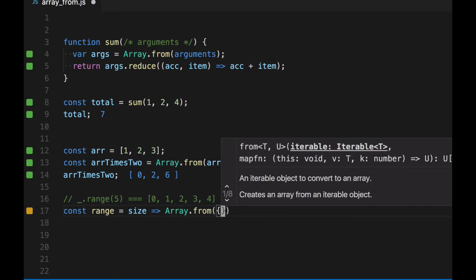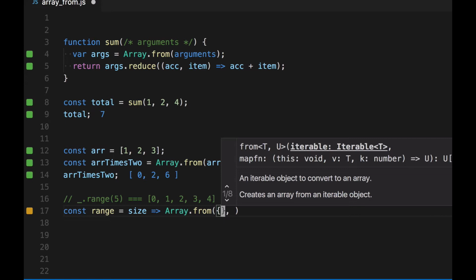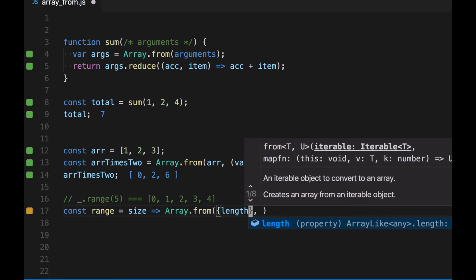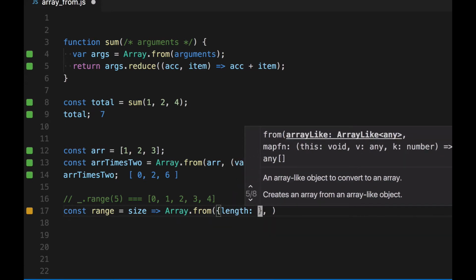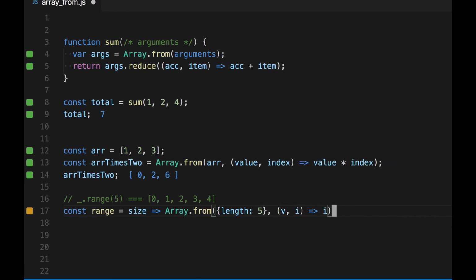Now this is where it gets tricky, because really what is an array in JavaScript? An array in JavaScript is simply an object that has a length. A real array also has all of the array functions, but an array-like object is just an object with a length. That's the only thing that's required, which is crazy. So I'm going to make an array-like object here that's just an inline object with length of 5. And then I get this sweet function over here with the value and the index, and I'm going to return the index because after this function executes, each value in the array is going to become the index.